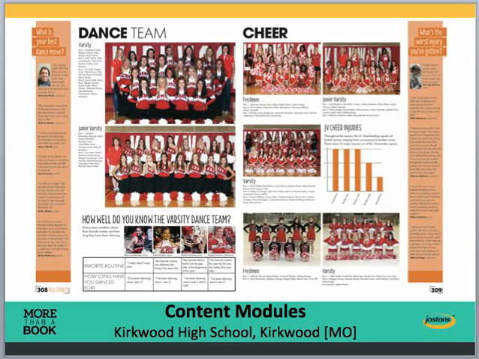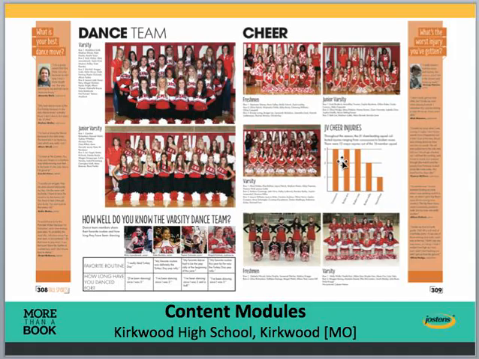The second key component is telling stories in a couple of different ways. And one of the most modern, trendy ways in yearbooks to tell stories is in what's called content modules. They're pieces of pages that you design to tell a unique aspect of the school year. So on this page, you have the dance team and the cheer teams. Some very traditional reference photos are on these pages, but they did a really nice job of using these sidebars and these infographics and this quote section to really differentiate some things that are unique to this year's dance team and cheer squad. So, for example, in these sidebars, they ask a question, what's your best dance move? And they got quotes from various members of the dance team. Over on this side, what's the worst injury you've gotten? And they got quotes from several members of the cheer team.